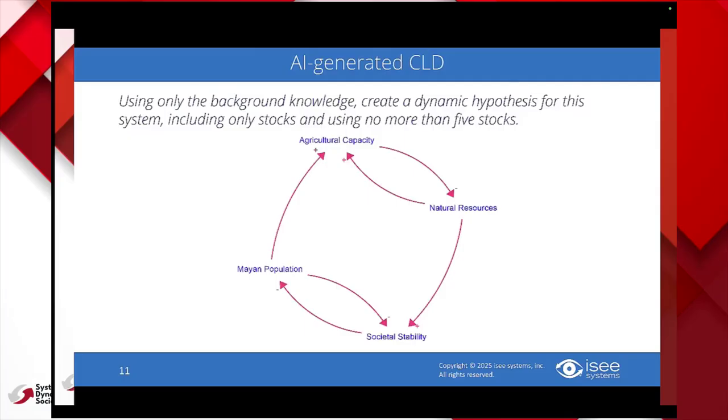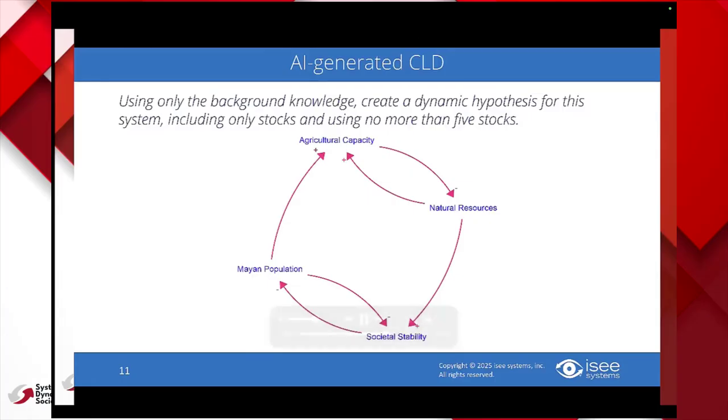And if you notice something, this does not really match the list of stocks it gave me. It gave me a list of key stocks before, and this is not it. I mean, population is here, just renamed it. So it did not generate what I was hoping for it to generate. So I went back and I copied its list of key stocks that it gave me. That was in Selden, by the way.